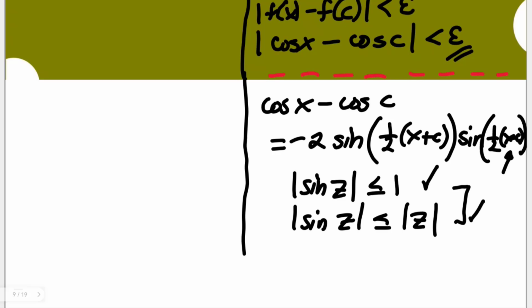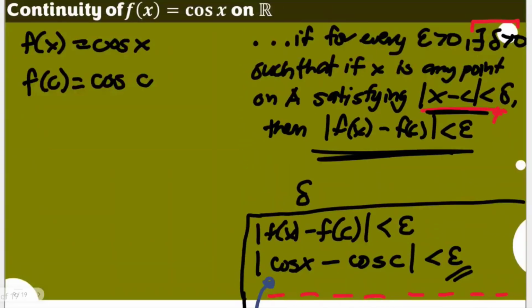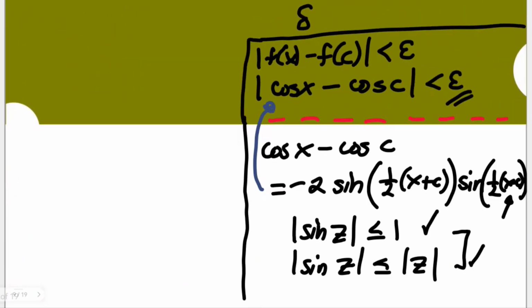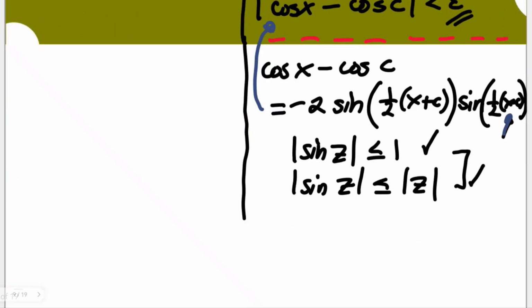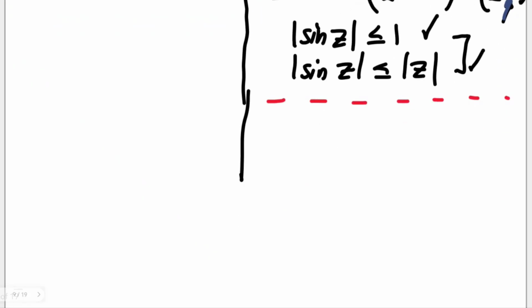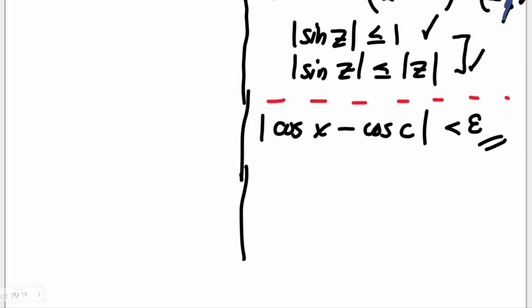My point here is this. Once we substitute this equivalence here, and our target again is the absolute value of x minus c, which will appear later on, this is what will happen next. Let me go back to the intended plan. You have here the absolute value of cosine x minus cosine c is less than epsilon. So we'll return to that later.